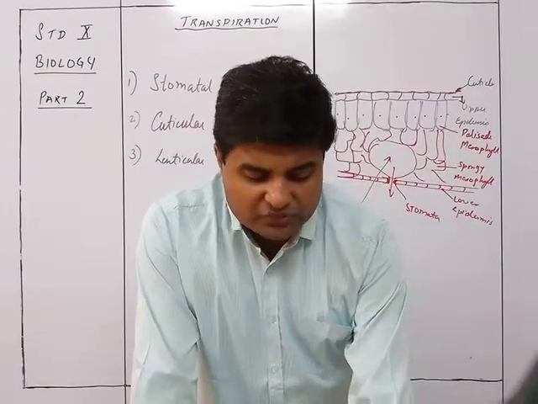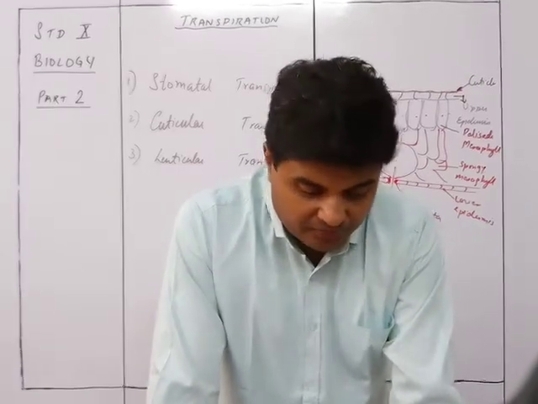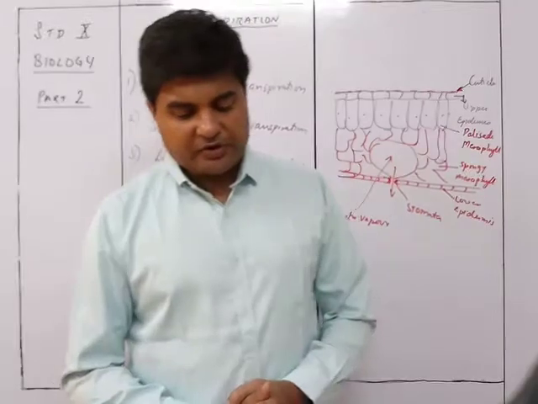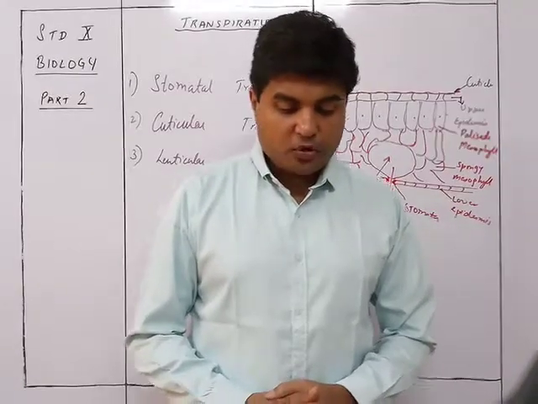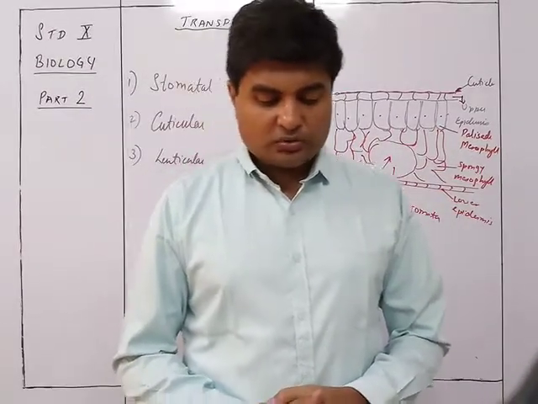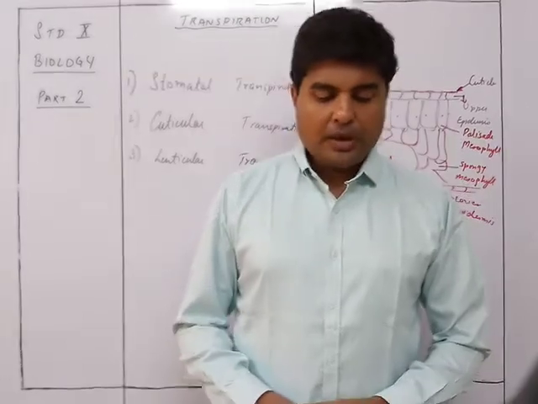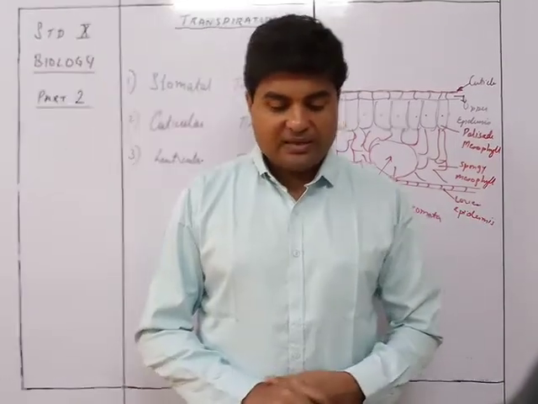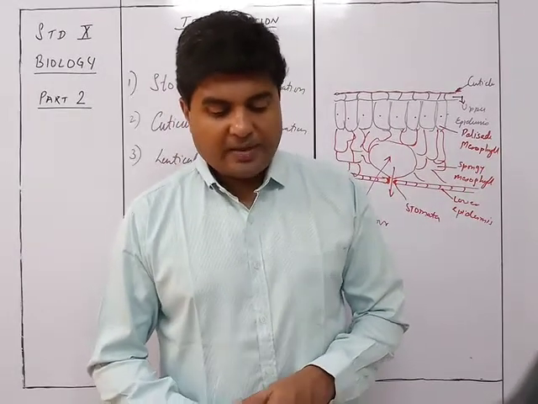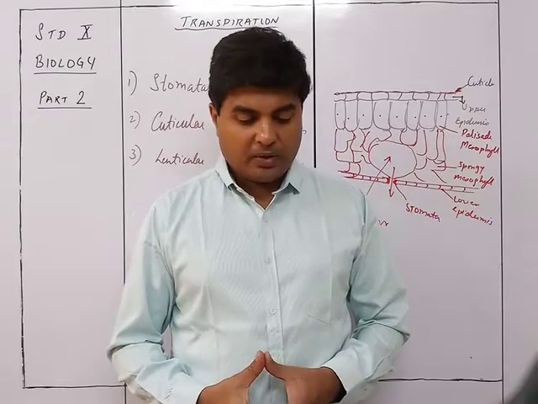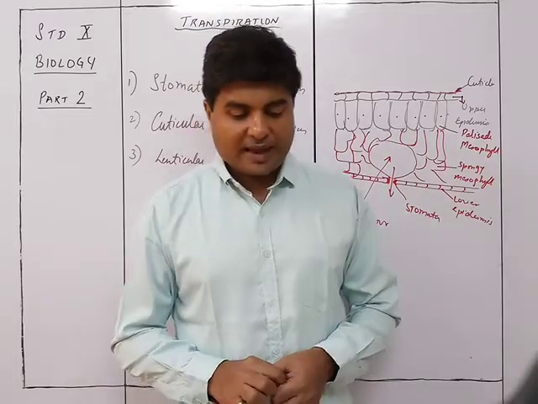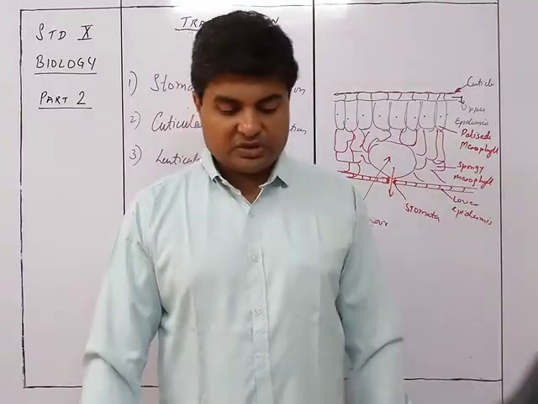More transpiration occurs from the undersurface of the dicot leaves. There are more stomatal openings on the undersurface of a dicot leaf, and therefore more transpiration occurs from the undersurface. This can be proved by an experiment in which pieces of dry cobalt chloride paper are attached to the two surfaces of the leaf and held in position by two glass slides on either side, tied together by elastic bands or clips. The leaf should remain attached to its own plant. The paper facing the upper surface either does not turn pink or turns pink in a much longer time than the one at the lower surface, which turns pink much faster.